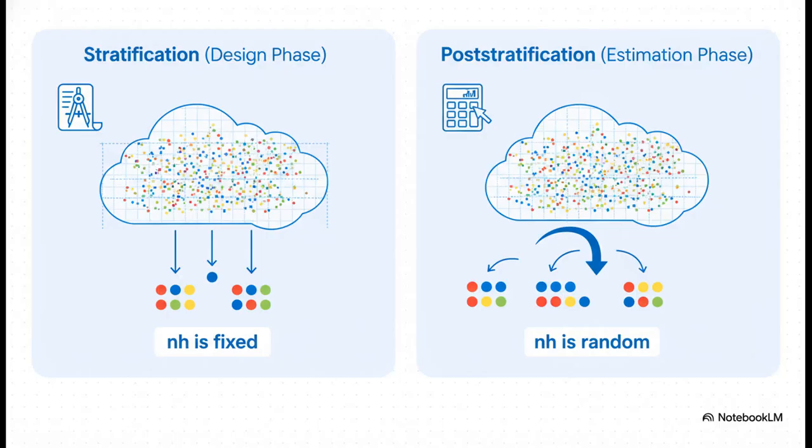Now, it's super important not to confuse this with regular stratification. Think of it this way. With stratification, you're an architect. You design the survey from the ground up, deciding ahead of time, I'm going to survey 100 people from the north, 100 from the south. You fix those numbers. But with post-stratification, you just cast a wide net, like a simple random sample. Then you look at what you caught and realize, I got 120 people from the north and only 80 from the south by pure chance. The key difference is that the sample size in each group is random. It's not fixed by you.